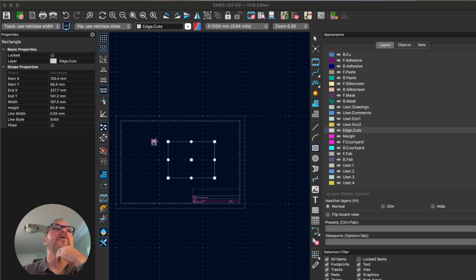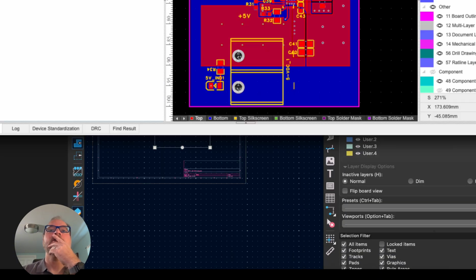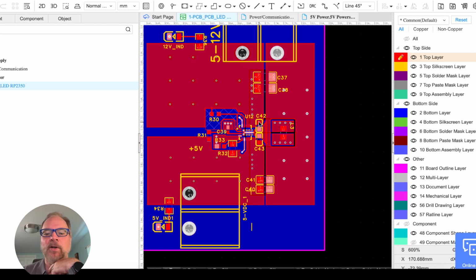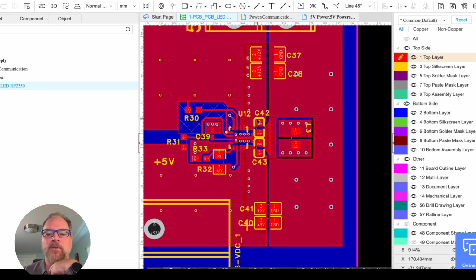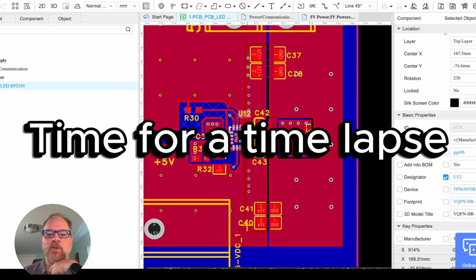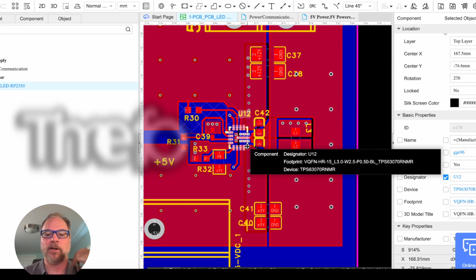There we go. So anyway, I'm going to be looking at the layout that I created originally in EasyEDA. So let's go ahead and take a look at that real quick here. You can see the inductor here, the capacitors for the switching capacitors, the input, the output capacitors, and then all of the various wiring for the switch mode power supply controller here.